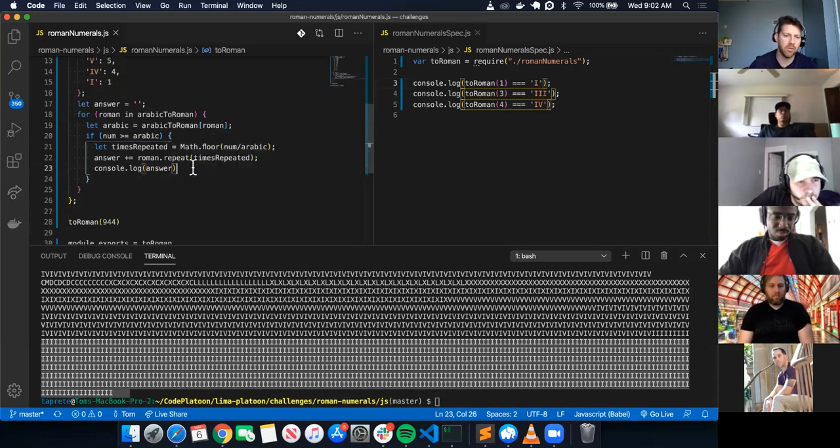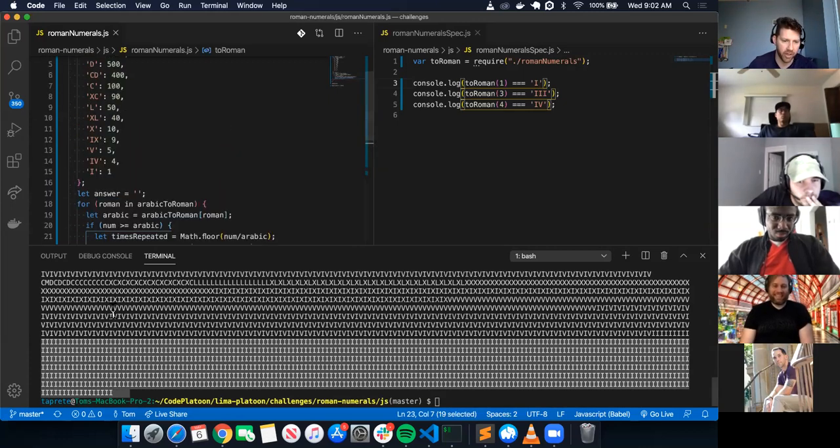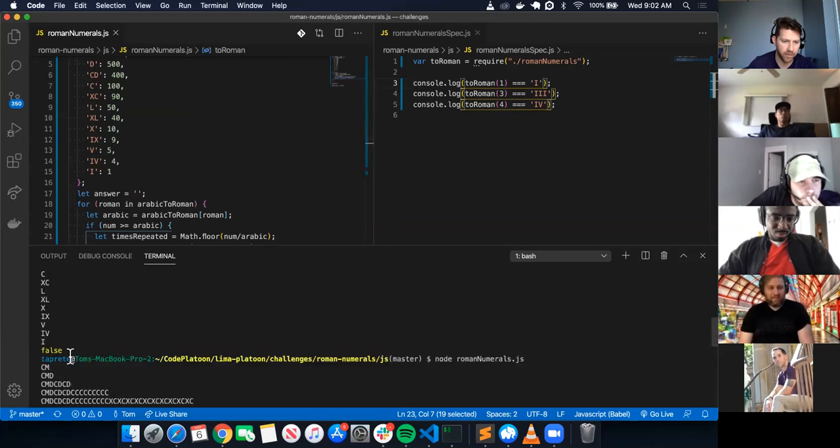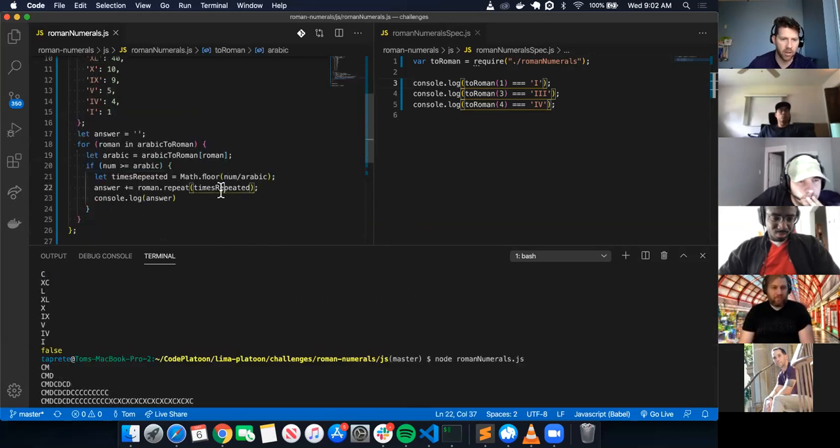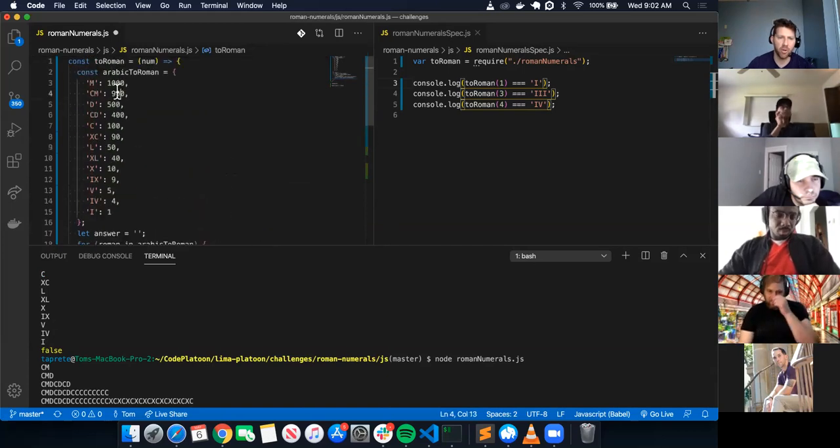All right, so now we have the first one in our answer, which is this part. Now, what do we want to do? We have the first one, but now we don't need that 900 anymore. We want it to move on to 500 and 400 and 300. So once we have 900 out of the way, we can subtract that 900 from the original number.